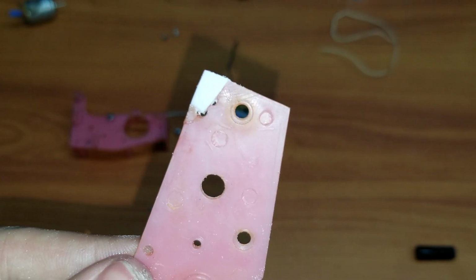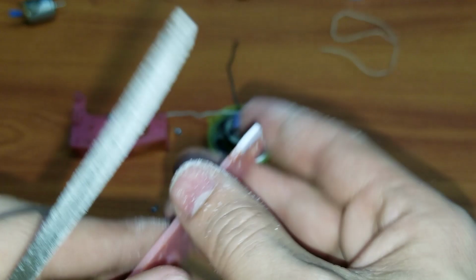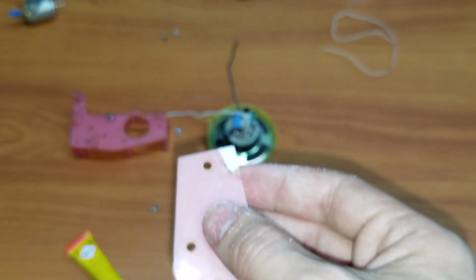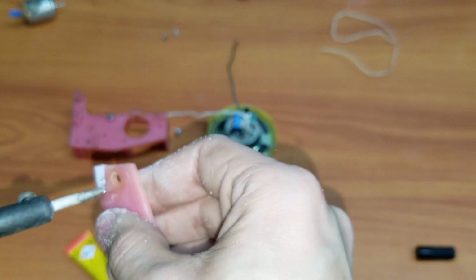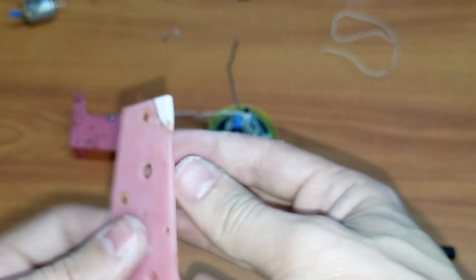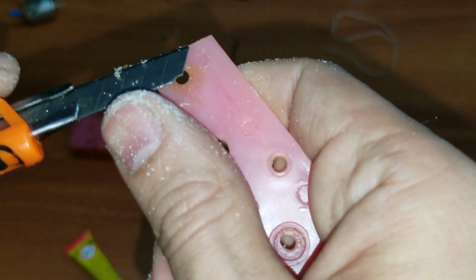As you can see, it is actually starting to look a little better. So I'm probably going to have to do something about the holes right now. I'm going to poke them with my iron, just to make sure that I have them properly placed. And once this cools down, I just have to remove this.